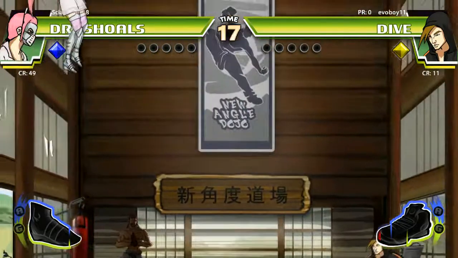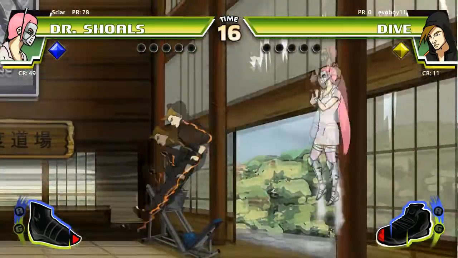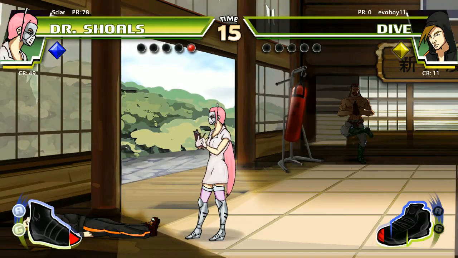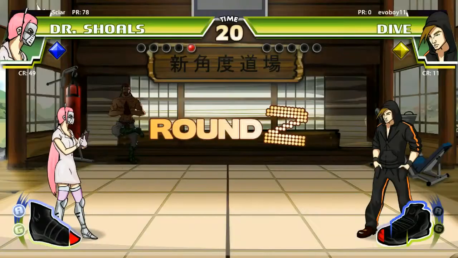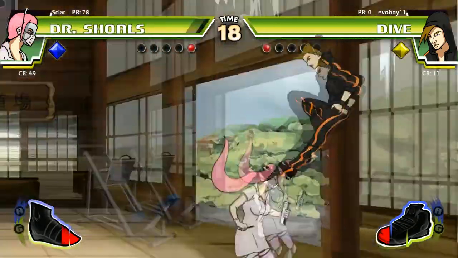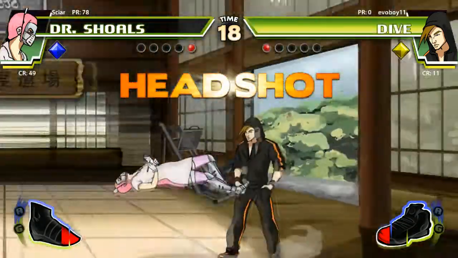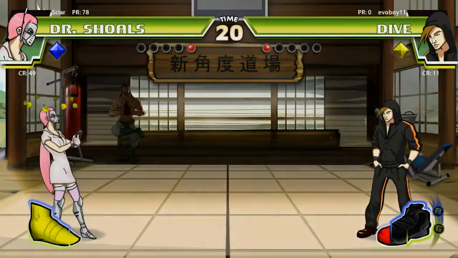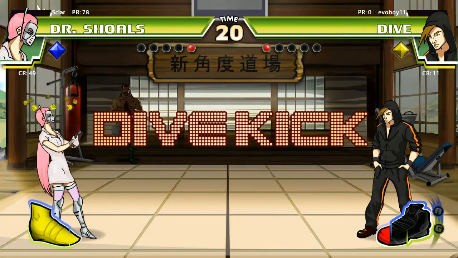Let's see what he's got. Well, looks like I'm out dive kicking him so far. Oh, Evo Boy 11. This guy's gonna win Evo. Ooh, that was pretty good. So he kind of baited me in by doing a little jump back at the last second, which is generally one of the strongest parts about dive kick. Their jump back is really strong.